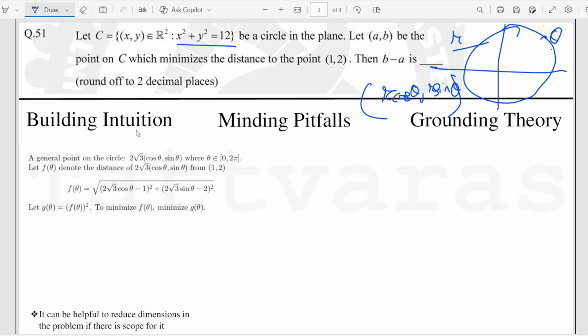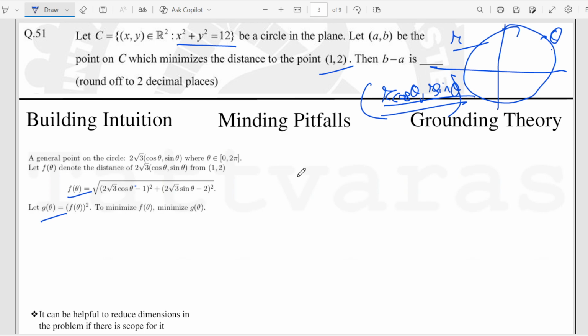And when we do that, we know that we have to compute the distance of the point, which is now essentially this point where r is 2 root 3, from the given point. So it simplifies. And we also know that we can take the square of the distance. The distance over here is taken as a function. We can take the square of it. Still, the point of minimization would remain the same.